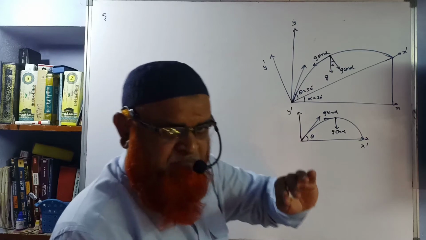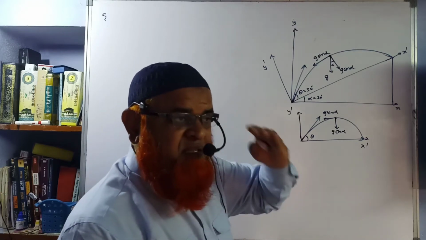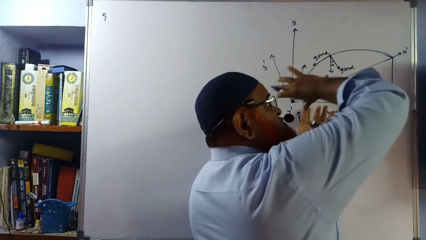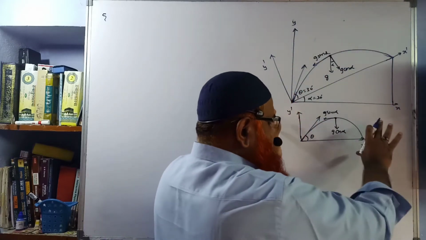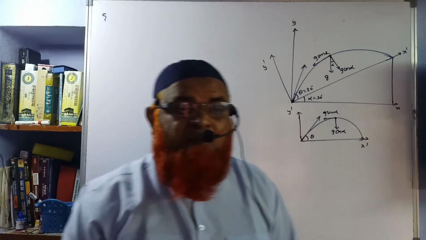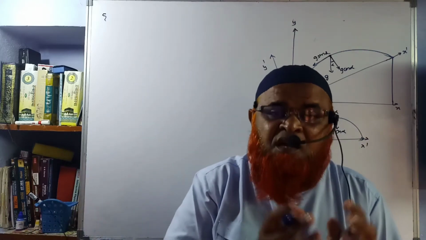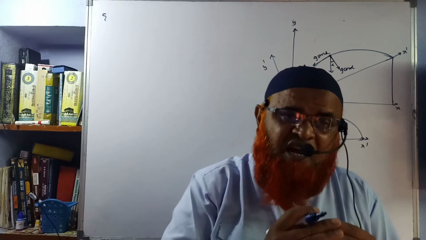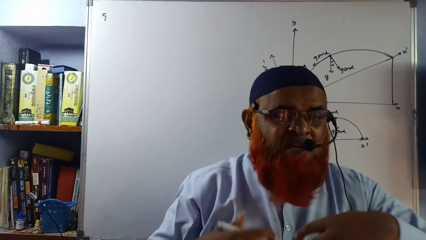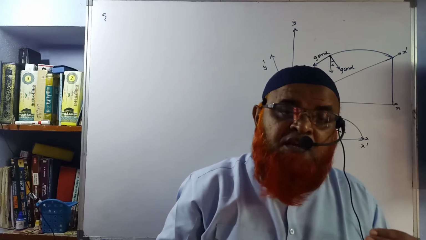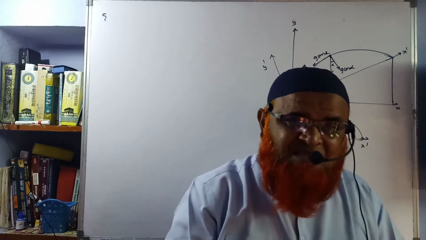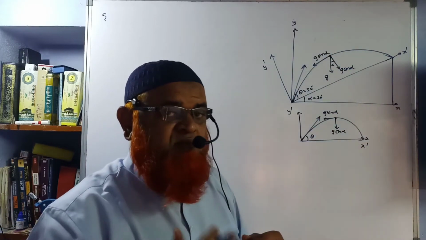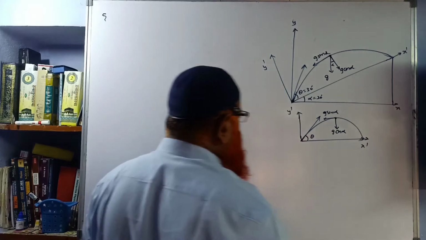To understand better and to compare with the horizontal projectile, I have drawn the upper part, which was crossed, into a straight horizontal way, so that our imagination becomes easier because we are familiar with the horizontal oblique projectile. The inclined oblique projectile is new for you. So for comparison, I have drawn this upper part separately and am trying to explain it now. So let us see what is going to happen.